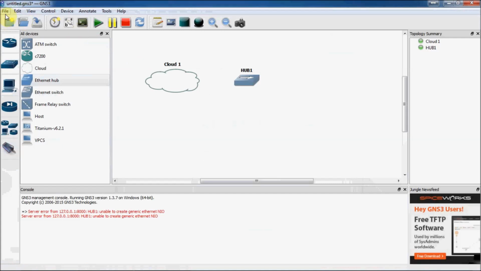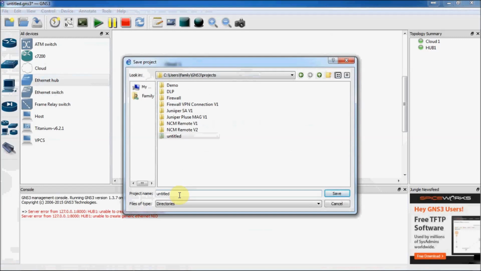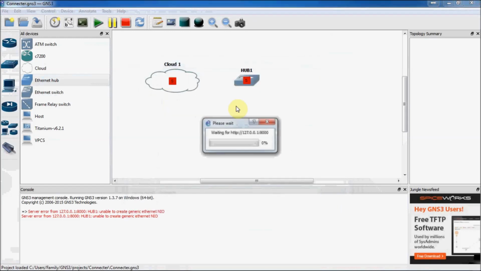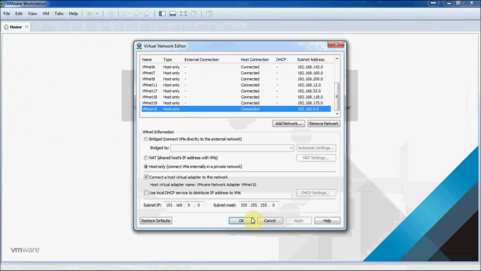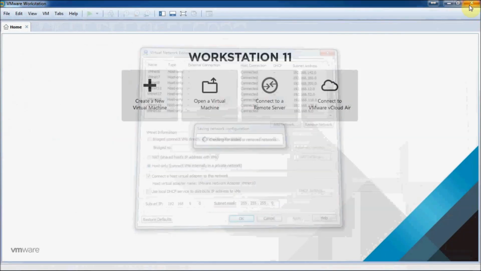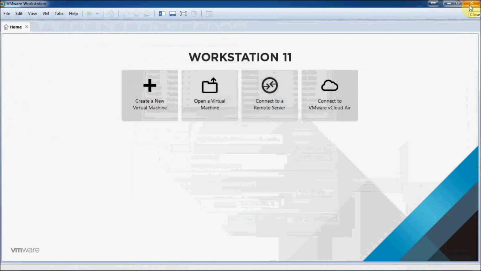What I'm going to do now is save this, and we'll call this cloud connector. Going to save that up. We're going to close. I'm going to reboot my machine, and we'll be back and see the issue's gone.